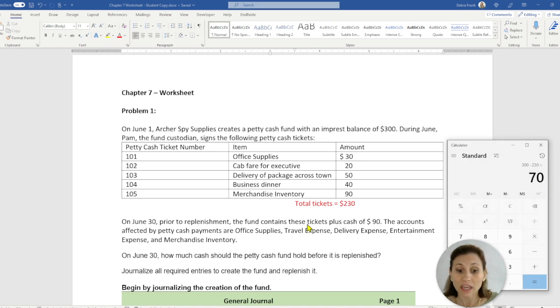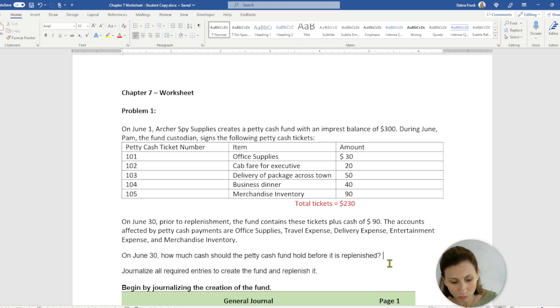All right. They told us that actually it has 90 bucks. Oh, so we must have shorted someone 20 bucks somewhere along the way. So in our journal entry, we'll account for that. But it should have had, before replenishment, 70 bucks. So let's put that there just as a reminder. When we do the next journal entry, we know that it looks like we have an overage of 20 bucks. Should have been 70, but we counted 90.